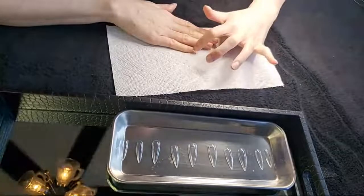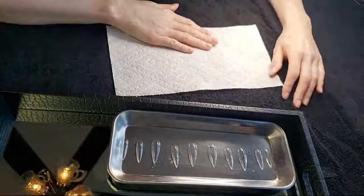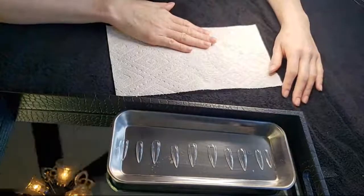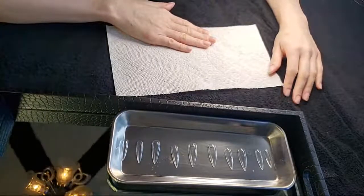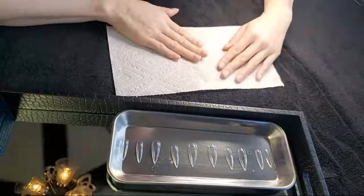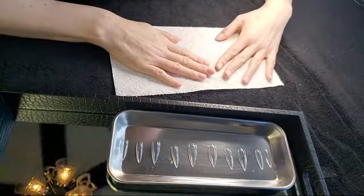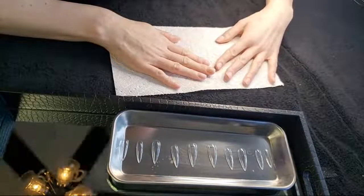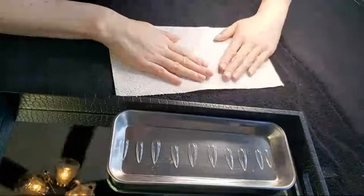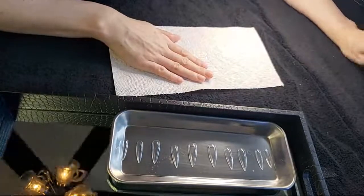Just a little bit brittle from the previous manicures not being gentle when I took them off. So I think I got a system down with the acetone and the removal process and gently taking them off now. So I feel like in a few more months my nails will maybe be in better condition. And I've been using cuticle oil and taking vitamins and stuff. So hopefully in a few months I can report back and let you know that they're doing even better than ever.